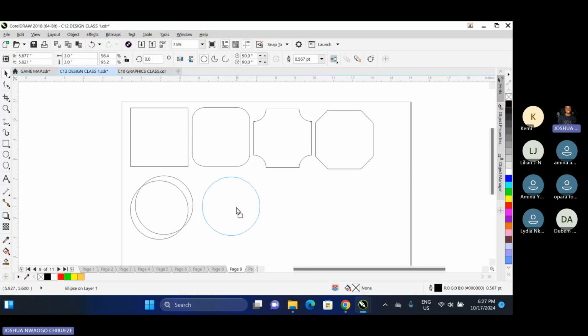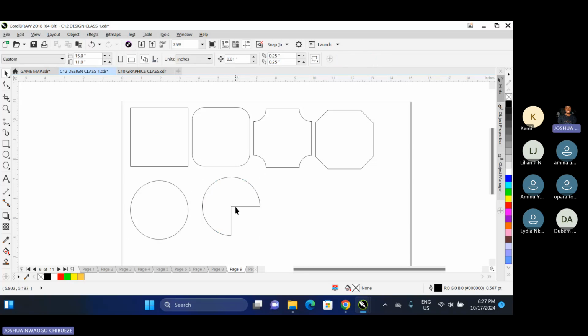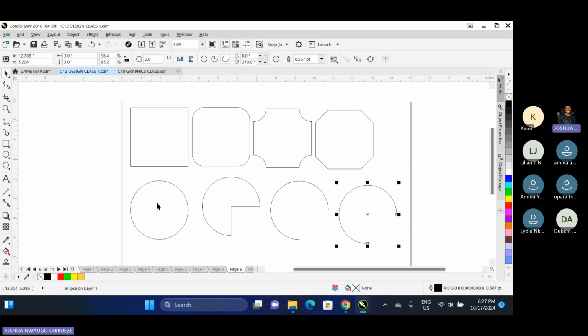So we have here, we have pi, right? We can duplicate the pi also, make it like this. Now these stuffs can be rotated, they can be moved. So using our curve tool, can change how we want it to look like. So if you move this down one, it turns to a line. If you move this one, there's how you move it. So whatever extent you move it into, you can now say, okay, I want the pi, or I want this. You can still change to a circle also.